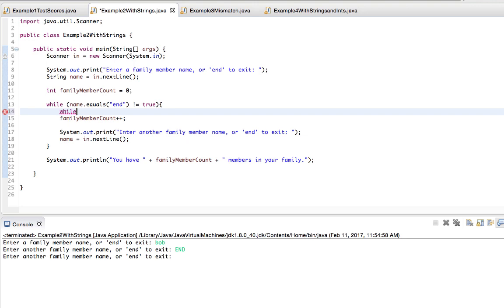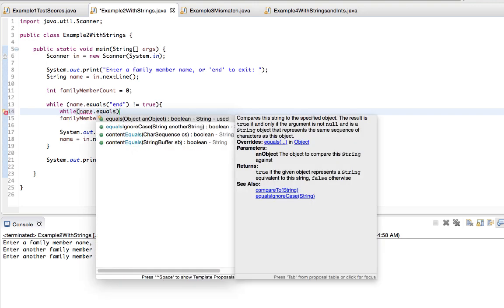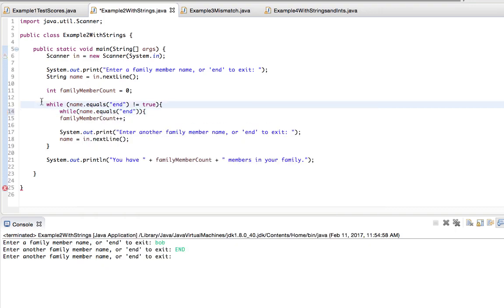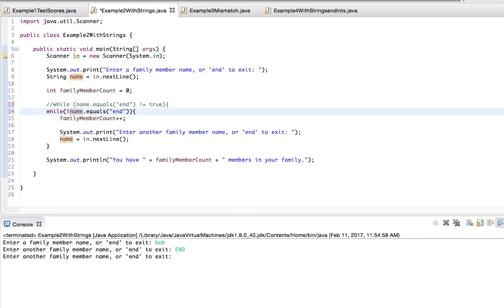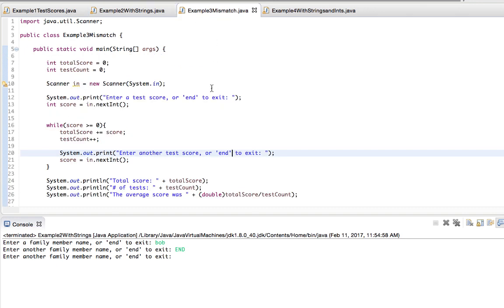Another way that you'll commonly see this written is, rather than using the does not equal true, you'll see using the exclamation point at the beginning of the evaluation. So this does the exact same thing as this line, except it's shorter, and this reads basically as as long as name does not equal end. So we don't have the does not equal true here, because this will either evaluate to true or false, and that will make our condition for our while loop true or false and allow us to exit or continue through our program.